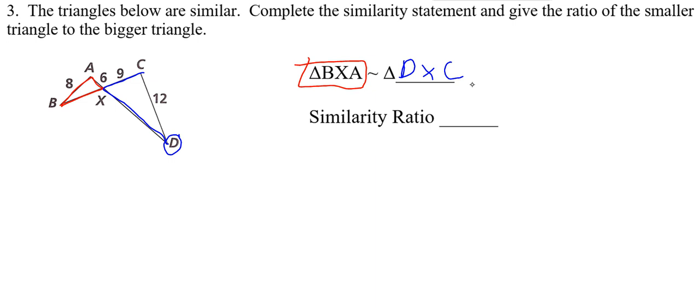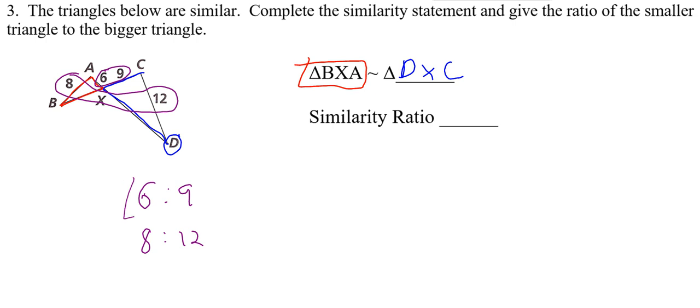Okay, and in order to solve for our similar triangles, I'm going to look for corresponding sides that we know. And we want to give the ratio smaller to larger. So for my small triangle, let's just go ahead and take our smaller sides. So small to large is 6 to 9. Or we could use this other corresponding side, B to A and D to C, and call it 8 to 12. But you should recognize that that ratio is also reducible.